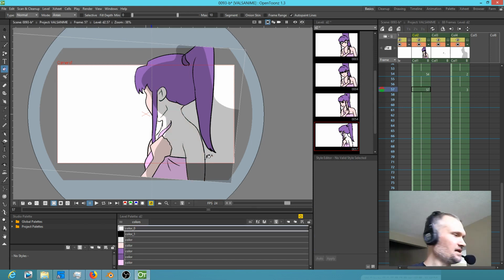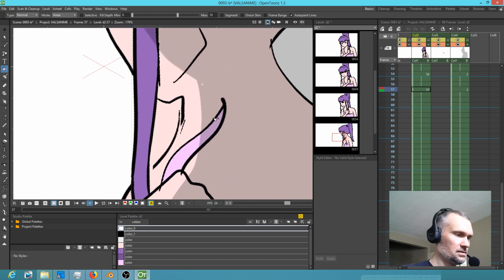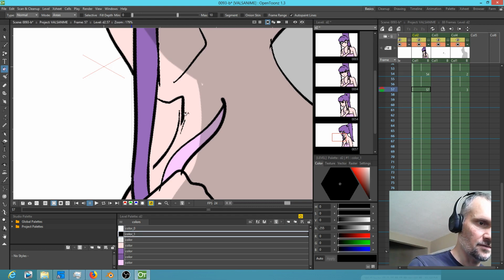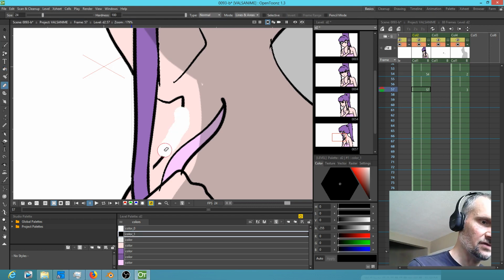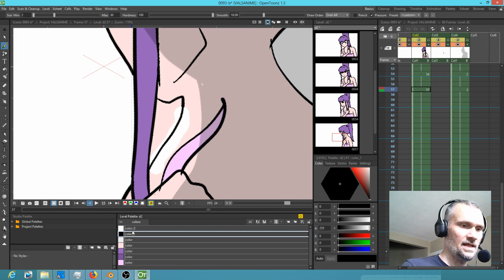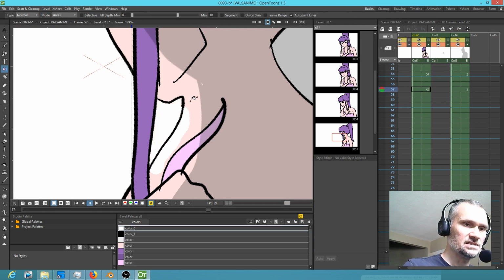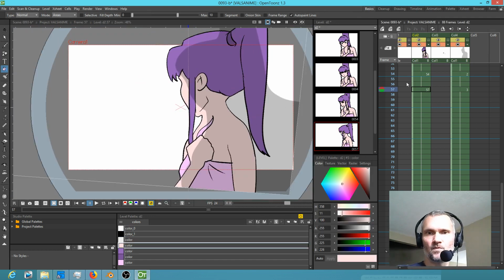Boom. Ah, that didn't work. Okay, so we can see that we had some bleed. Weren't paying attention very well on the inking, it would appear. So let's go ahead and fix that. Let's just do some erasing here. Hit the B key and just get a nice clean line there. Now we can cause that to empty out and fill that back in. So that looks cool.